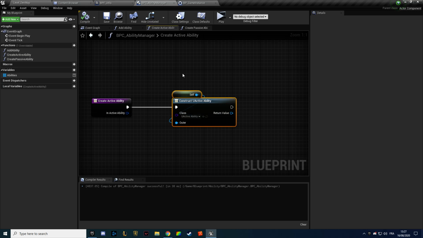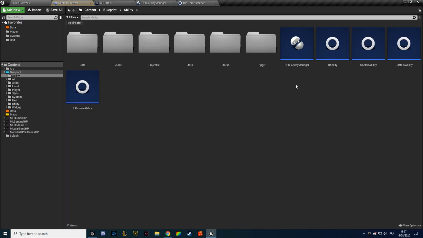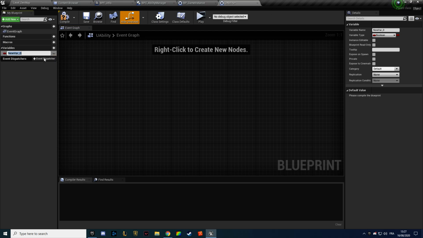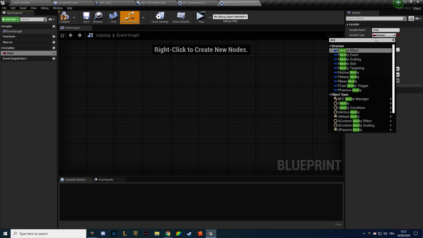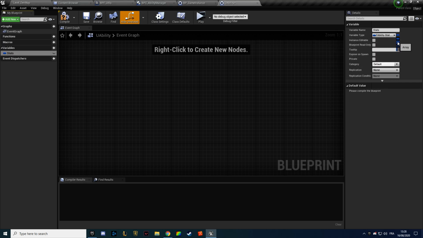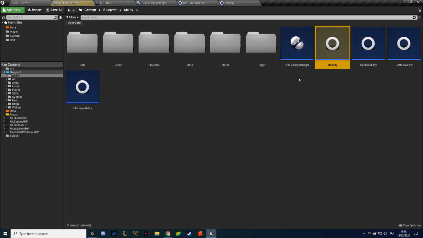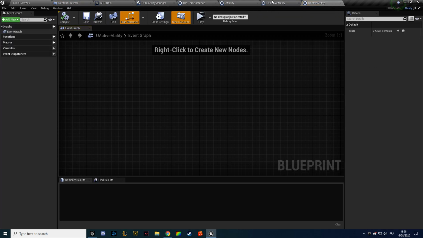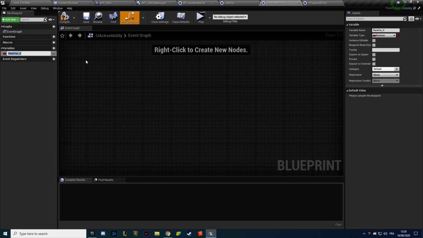I think abilities need some exposed on spawn variables. Abilities need to carry a list of stats. And active and passive ability, they're going to have an exposed on spawn value, which is going to be their row.